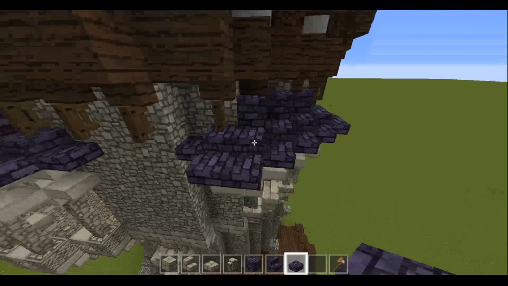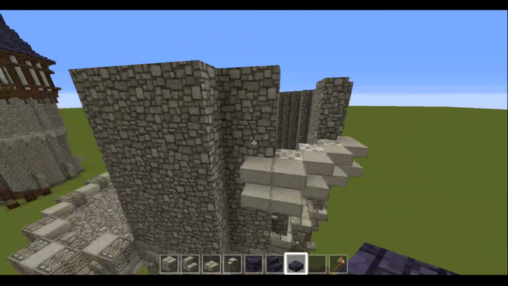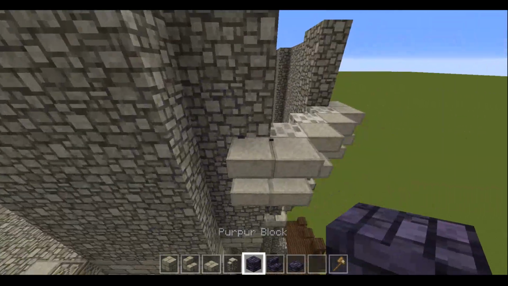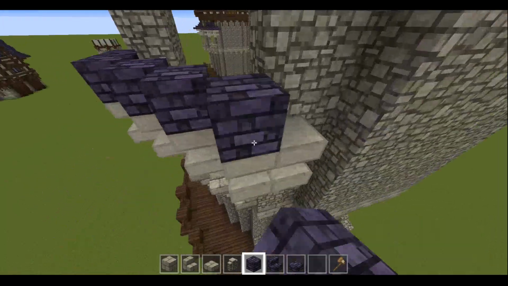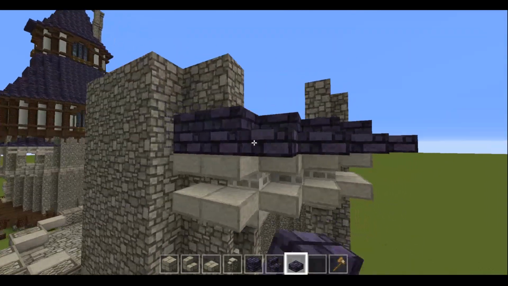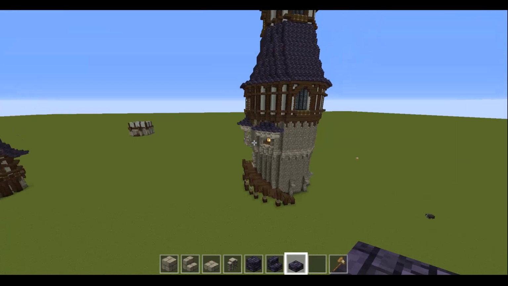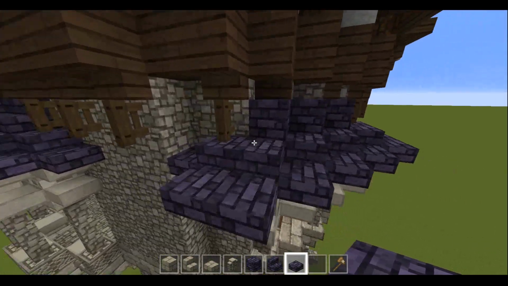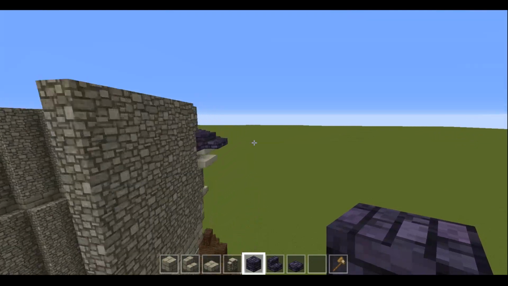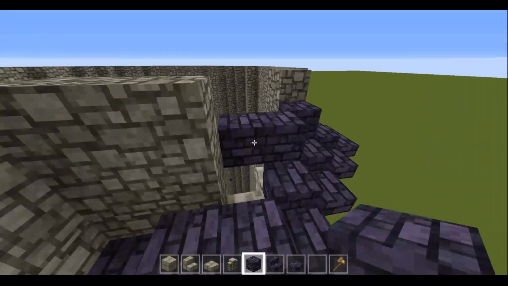So, fairly simple things. I'm going to place 1. Actually, first, sorry, you're going to place 2, 1, 1, 2, 1 there, 2 here, 1, 1, 1, 2, 1. That's the simplest part of that. And then we're just going to place 3 more blocks. Pretty simple. 1, 2, and 3.